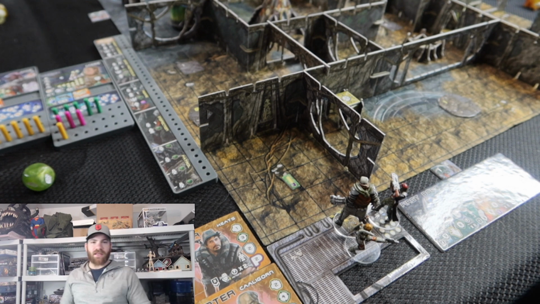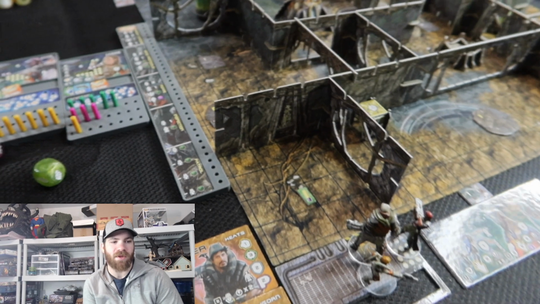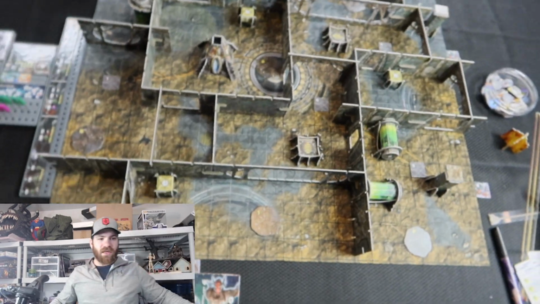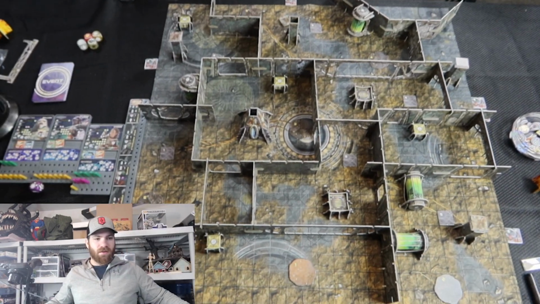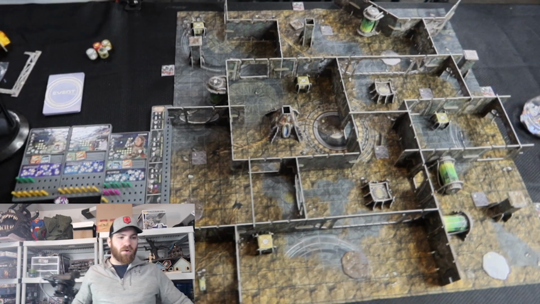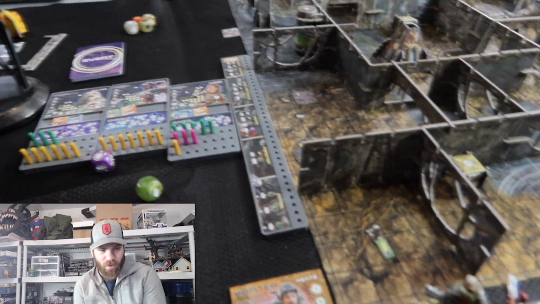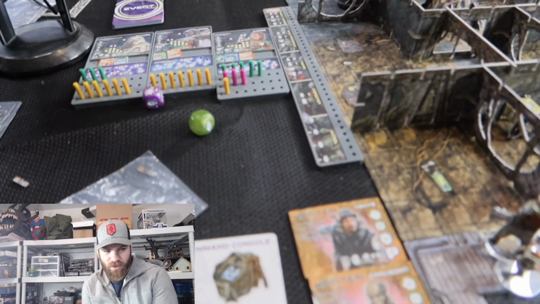So we're going to be trying that more dynamic camera setup. I'm going to pick us up here for a moment so we can see the table. This is our table today. We are going to be playing mission number 2 in Core Space Firstborn. We have the same crew as last time.